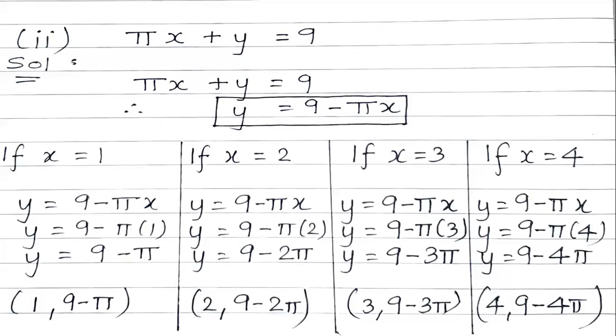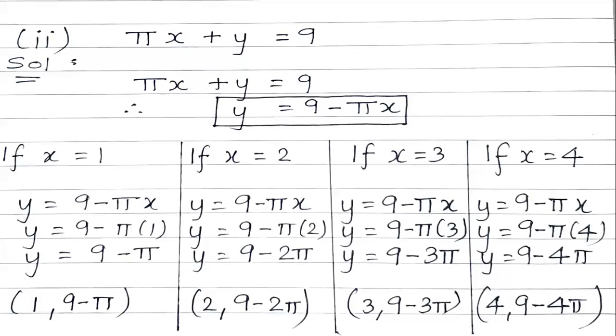Similarly, you can put the value of x as 2, 3 and 4. And as you can see on the screen, when you put the value of x as 2, the y coordinate is 9 minus 2 times 5. If you put the value of x as 3, the y coordinate is 9 minus 3 times 5. And then when you put the value of x as 4, you may get the value of y as 9 minus 4 times 5. I repeat again, it is not necessary that you have to put the positive integers. You could put 0, you could put negative integers, you could put fractions also. Any rational number is welcome for the value of x to get the 4 solutions as asked in the question.